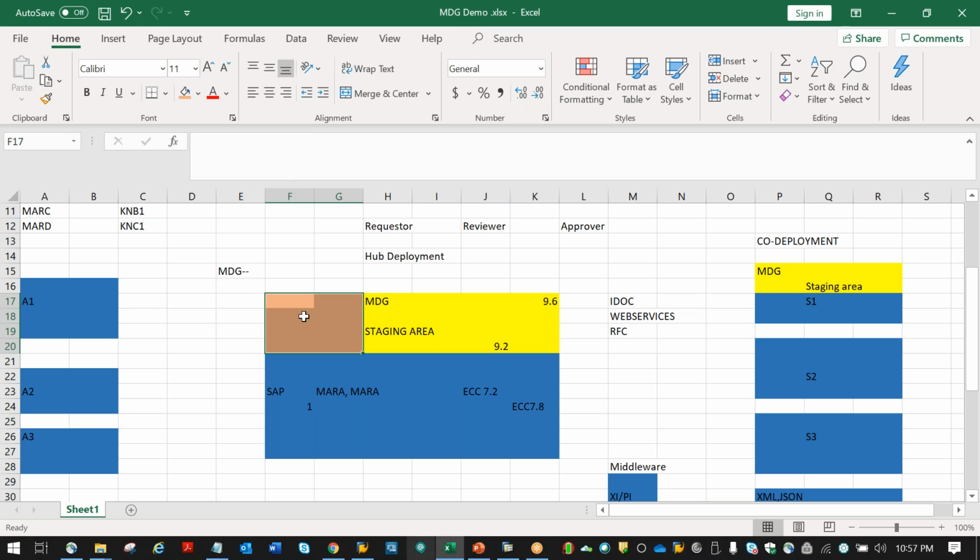This is a complex one, and the rest of the data models are simpler. So you will consider FICO and CVI for BP, right? Yes, I'll explain CVI.